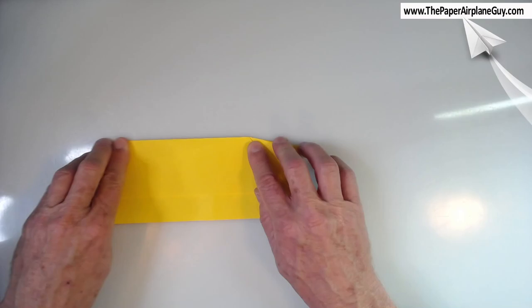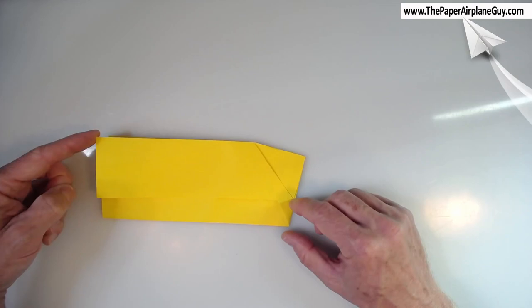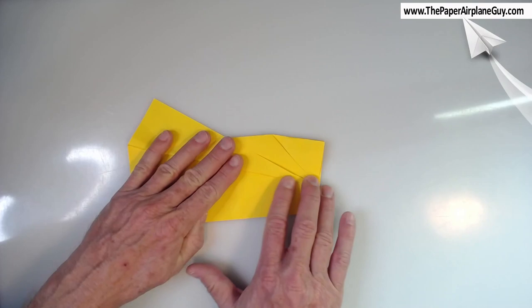Okay, there we go. Both sides done. And now what we're going to do is start to widen the wings back out a bit. And to do that, we're going to make a crease that goes from this corner all the way down here to the front of the pocket. So we're just lifting up this corner here. And this will make the wings a bit wider so the thing will fly the way we want. All right, that's one side done.